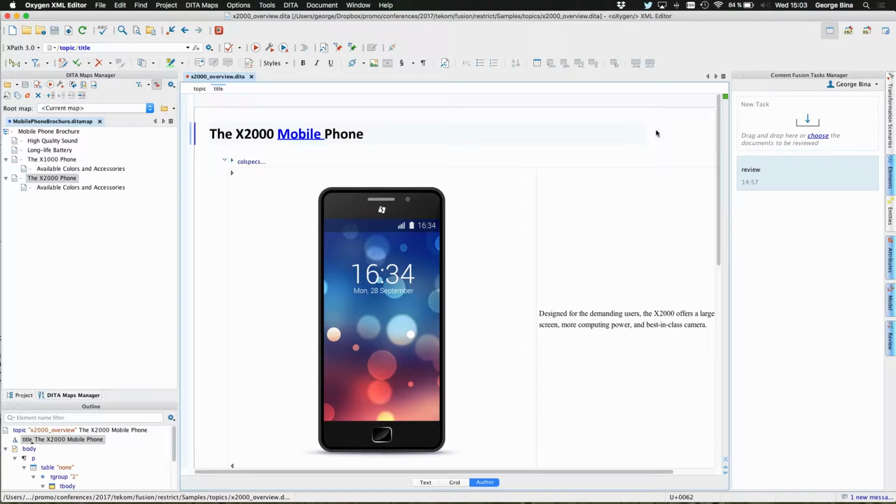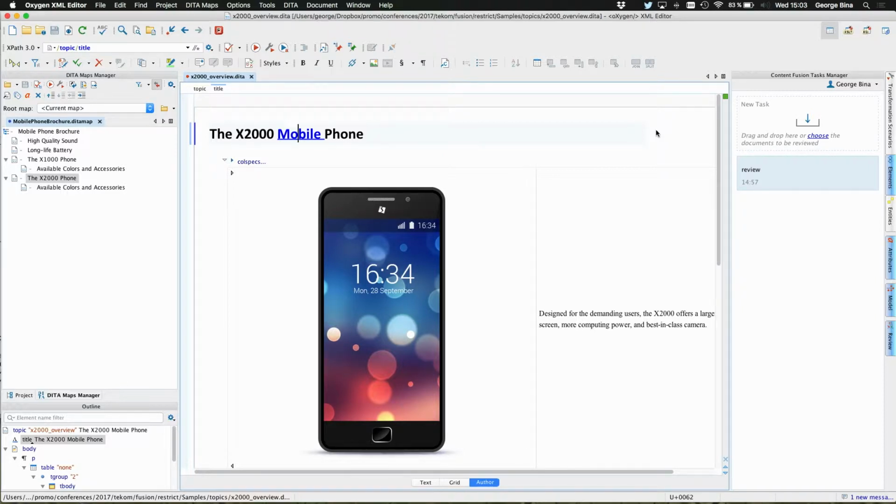So what we do is that Oxygen has an export data map feature, and when you use a map as the context, we actually export the data map and we upload all the content on the Fusion platform, and then you have basically all the key scopes, all the resources available. Everything is there, and the web editor is full data editor.